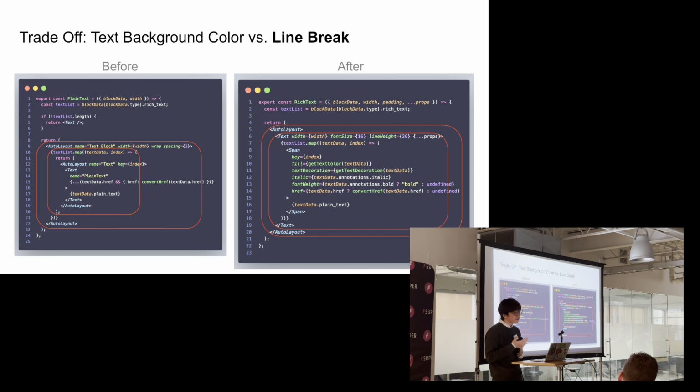So to solve this problem, I started wrapping the rich text array in text and span components instead of auto layout. However, this meant giving up the text background colors.